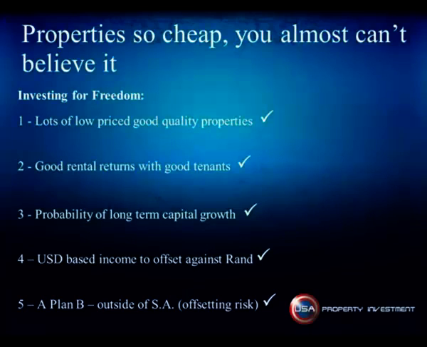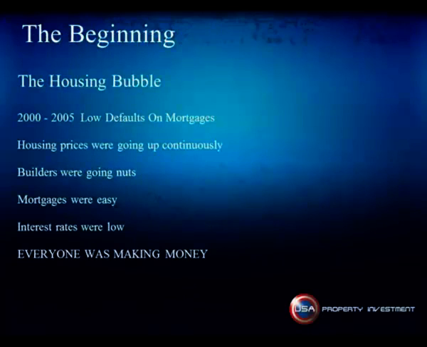We've got a little bit of political instability, and we see it every time the big first world markets have a bit of a fear factor associated with them. Everybody exits emerging markets, and we sit here in South Africa, and our rand takes a bit of a beating, and we lose money. So we want to offset some of that risk by generating US dollar-based income, or at least income in a currency that is based in the first world somewhere. The euro is a little bit dodgy at the moment because of the Eurozone crisis, but pounds, dollars, something outside of rands.